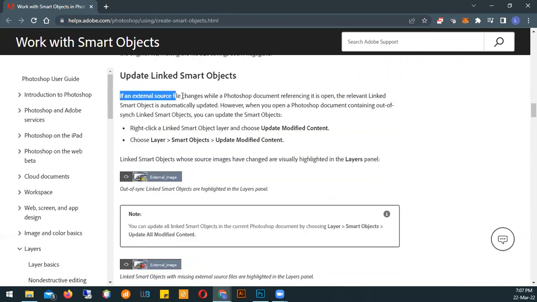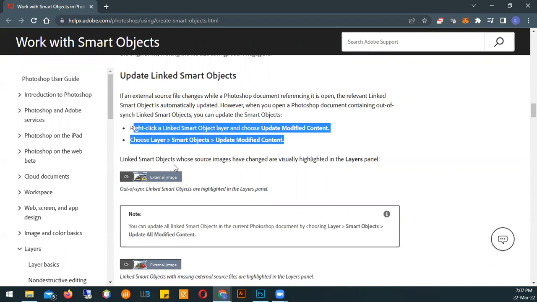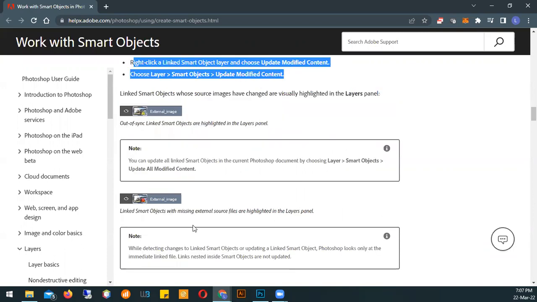If an external source file changes while a Photoshop document referencing it is open, the relevant linked smart object is automatically updated. However, when you open a Photoshop document containing an out of sync linked smart object, meaning the document was closed, then you can update the smart objects manually using that method.